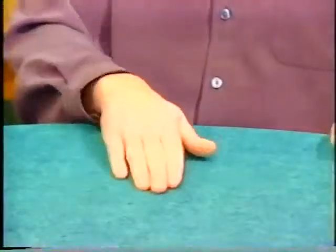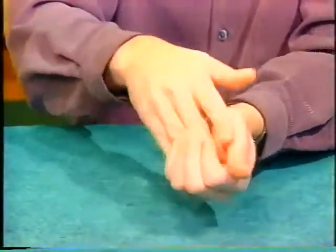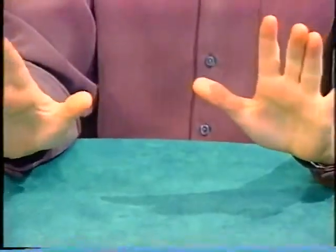You'll see when I demonstrate it right here exactly what it is, and then I'll explain why in and of itself, it's not a trick. Watch the coin. We place it in this hand, and with a simple snap of the fingers, it's gone. Now that seemed like a trick.